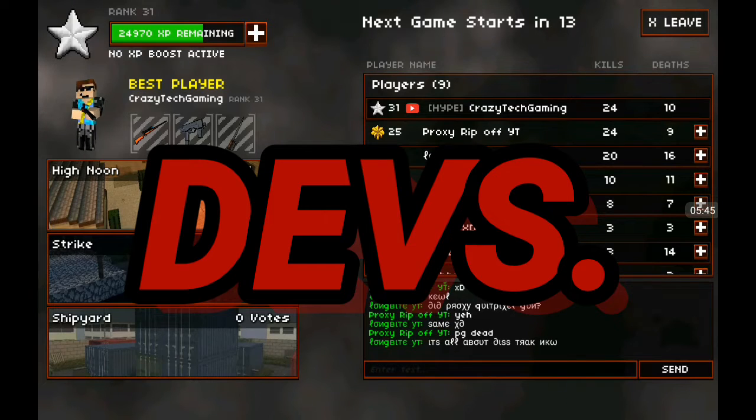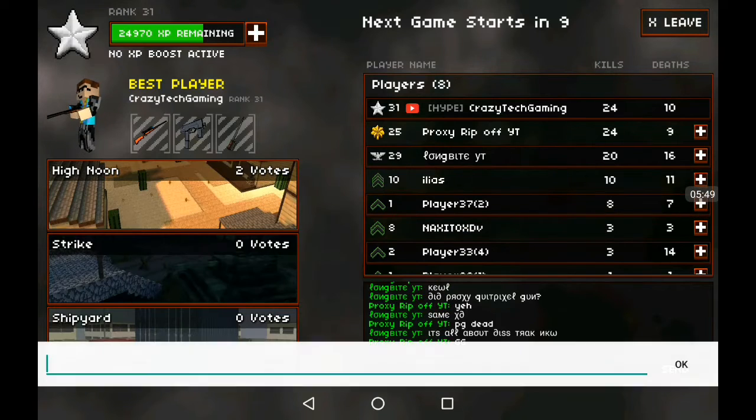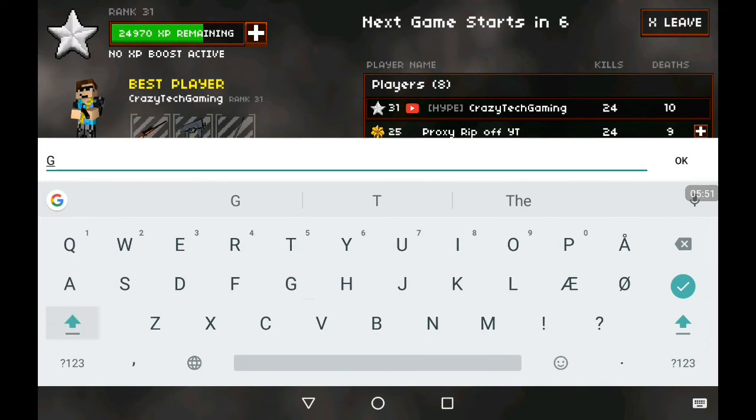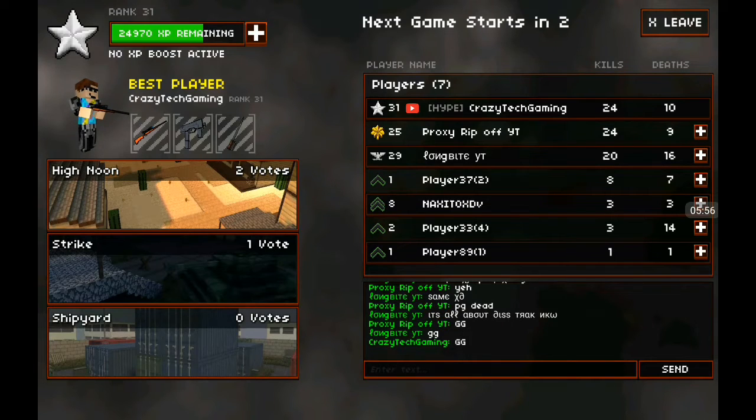Let's move on to the last point, which is the developers. I think that the developers are absolutely amazing, way better than Pixel Gun 3D's. They respond back to their players really fast. I absolutely do love them.